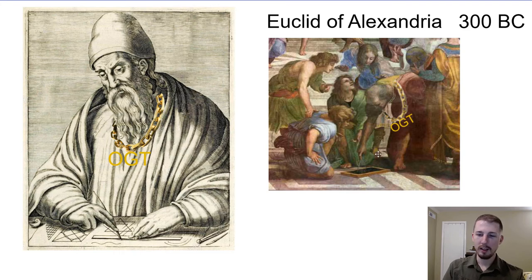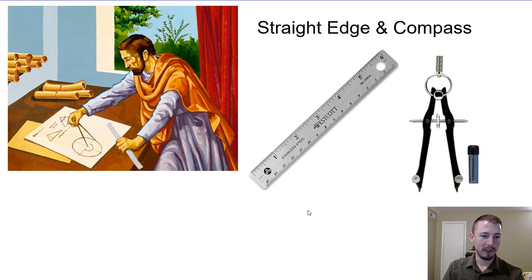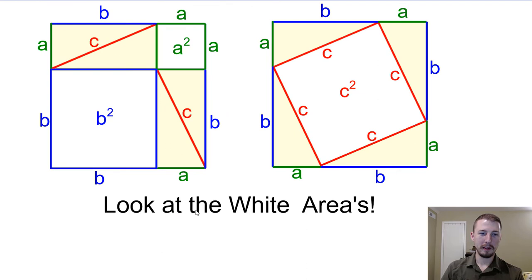Don't worry, it's there. So what he's doing, drawing in the sand or drawing on whatever he's drawing on, that's what a classroom used to look like. So we're doing some crazy virtual classrooms where you guys are probably in your pajamas. But they used to have to gather in the town square and listen to this guy draw things in the sand and teach them geometry, which is crazy cool. All right, so again, more compass work, straight edge. They have their rulers and their compasses, just like we've done, which is really cool. And that's what geometry used to be.